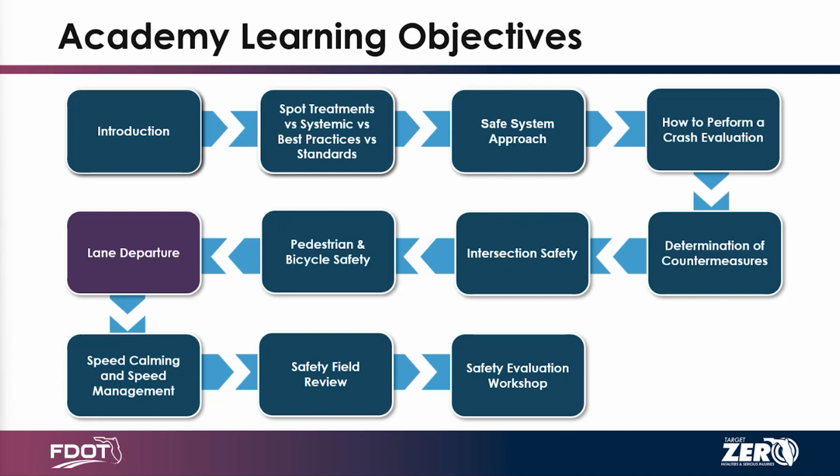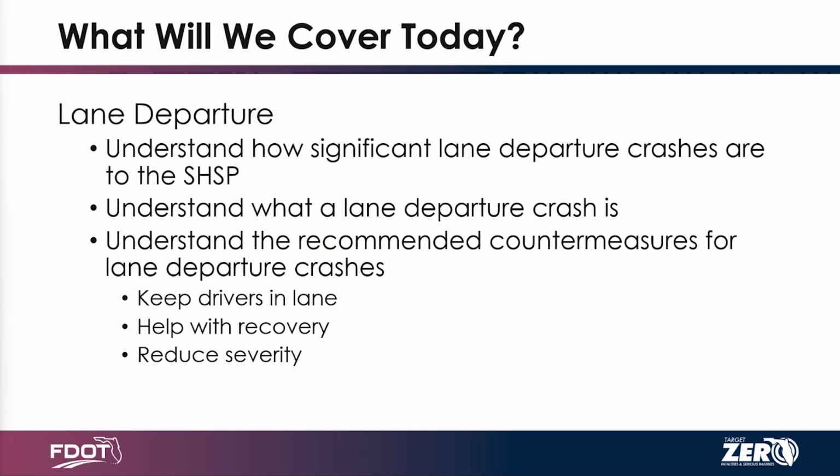So today we're going to discuss the different ways of addressing lane departure safety, and there can be various techniques that can be used and a lot of different philosophies behind this issue. So this is where you are today with lane departure. And our goal is to understand how significant lane departure crashes are to the Strategic Highway Safety Plan, understand what a lane departure crash is, and understand the recommended countermeasures for lane departure crashes. And those 3 areas are to keep drivers in the lane, help with recovery, and reduce severities.